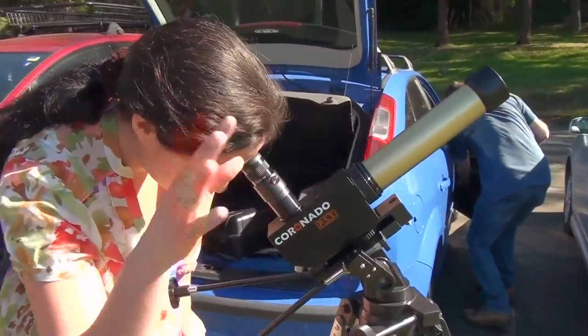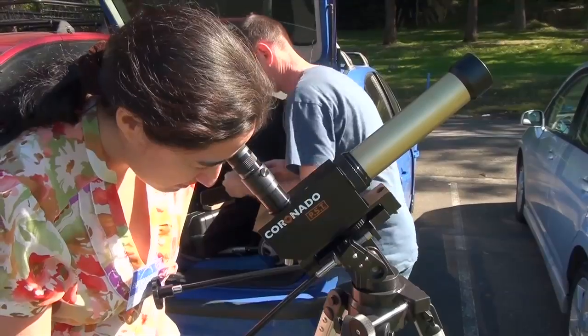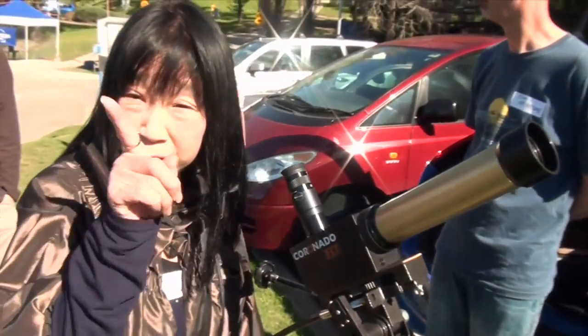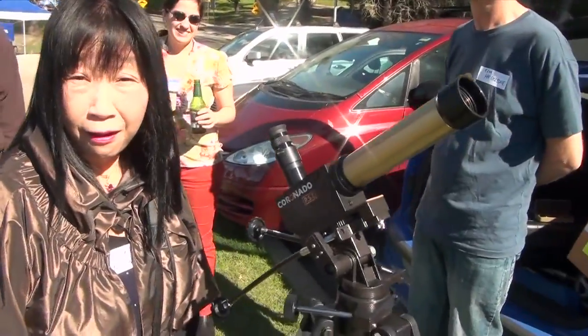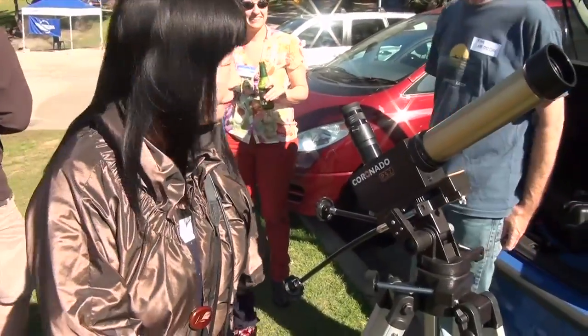Where is Irene? She would be able to explain about the fire coming off the side of the Sun. If you think of it on a scale of what we can see through there, those little bits of fire coming out the side of the Sun — even those small ones are probably as big as the Earth. Well, there you have it — the solar telescope. And Tim, there's a flare or something pointing out — it's a big thing, like a flame, like fire.